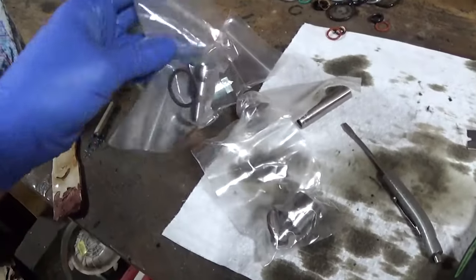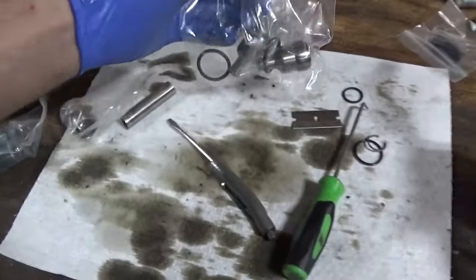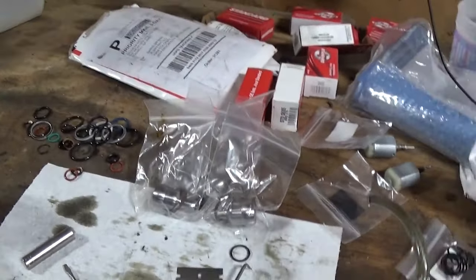I just got the injectors back in, the oil rail back on, and I'm air testing it. I may have to pull my foot out of my mouth because the nipple O-rings look to be possibly leaking — I can still hear it basically in the same area. I obviously had bad O-rings on those injectors, but it's still making a noise. So I'll pull the oil rail off. I actually have a set of nipples because I had somebody want me to do these and then they backed out — so I was sitting on the parts. I've got the tool and everything. I've got four of them and I'll do this one side, because the other side is not leaking.